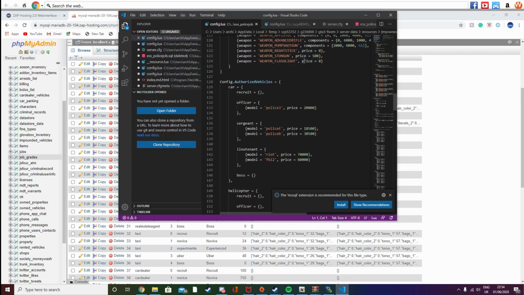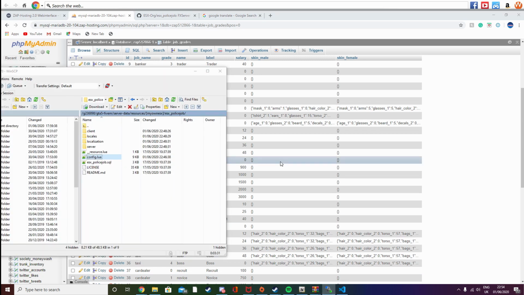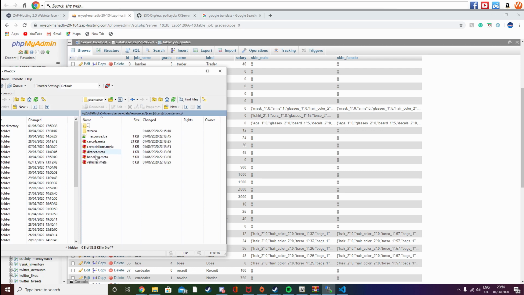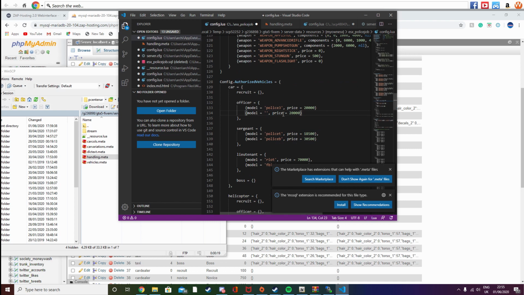So, now coming on with the vehicles, to change it, say I'm going to give an officer the Centenario. Obviously that's not realistic whatsoever, but all I have to do is copy and paste that file back in, then delete that, because that will be the spawn code that you use, and then I just want to find the spawn code for the Centenario. So I'll go to the Centenario in the cars section. There we go, the Centenario handling.meta, and it will be here, LP770 cop. You want to make sure it is the actual spawn code and the car actually works, or else the menu will bug out. So there we go, and that's how you do it.